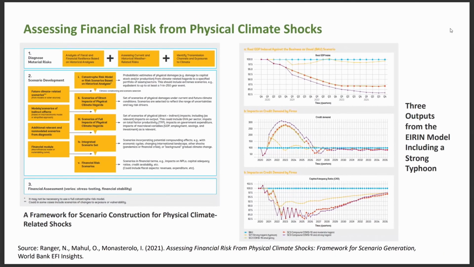So, when it comes to climate or physical climate risks and their financial shocks, and Irene, you already mentioned this work we did together with Nicola and Irene. First of all, we try to better understand how to build some scenarios, building on the existing literature, and the NGFS is a good starting point. And particularly in this paper, we've tried to identify some key risk drivers that make this kind of material contribution even more important. One is about extreme weather events, and I will focus particularly on that, how we can better plug extreme events in those scenarios.